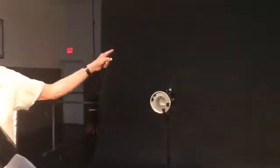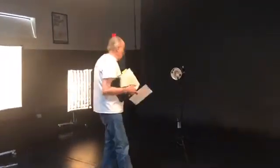Now, let me explain the lighting setup that we have. It's a lot more complicated than last time. First of all, I have a black background when last time I had a white background. And I also have a black floor. And I have a lot of lights. I've got 2 backlights that light the edges of the dancers. Then I have my 2 primary side lights that light the dancers. And then there is an overhead light that gives their beautiful faces light.